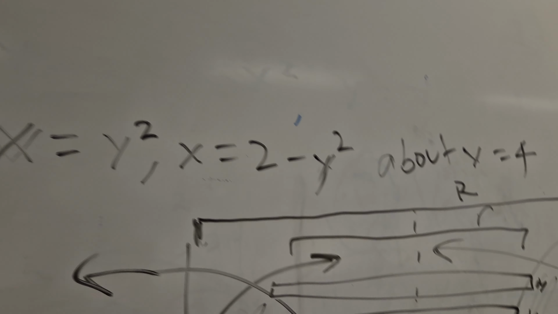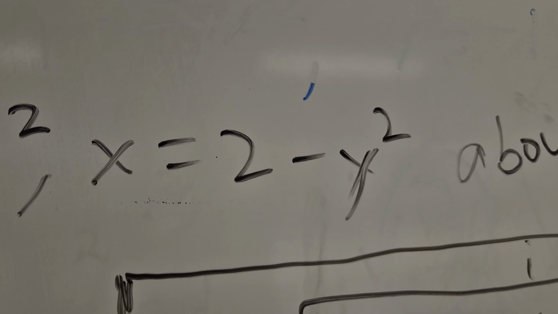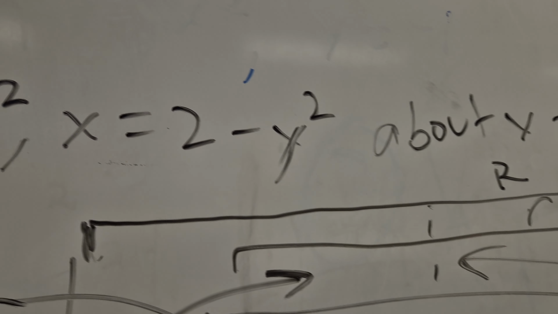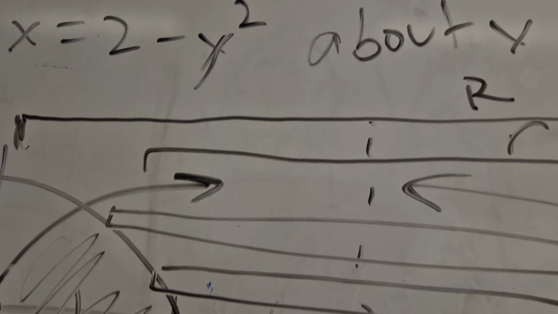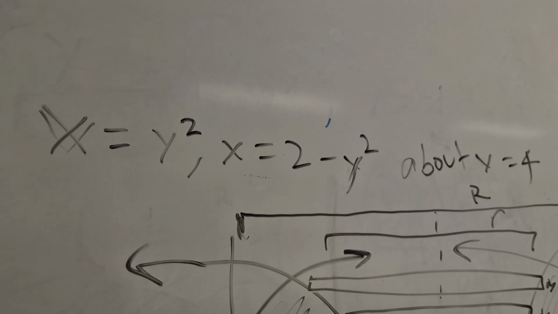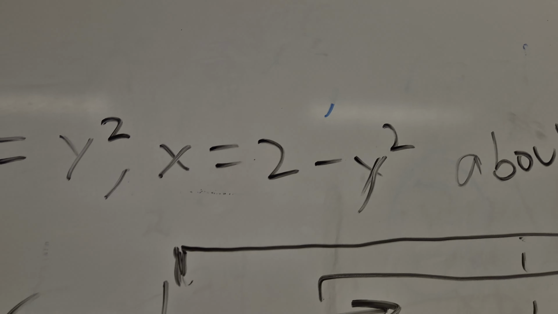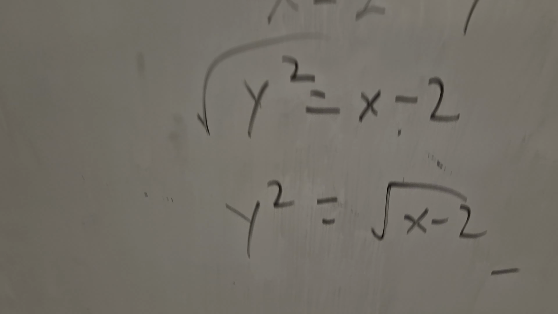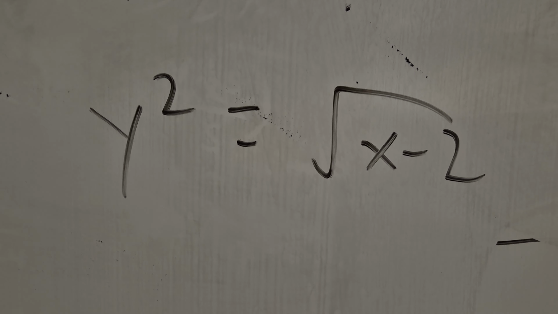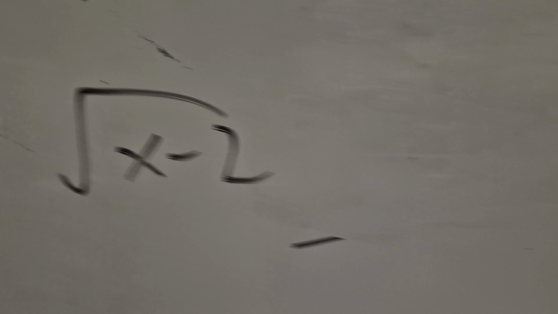So the thing about x equals 2 minus y squared is that, at least for me, I kept thinking that it meant that we shifted the x to the right or left or whatever, right? To the left, actually, right? Based on just how negatives work. That's what we assumed. But when we put it in terms of x, we essentially just get this. So which means it shifts to the right too.